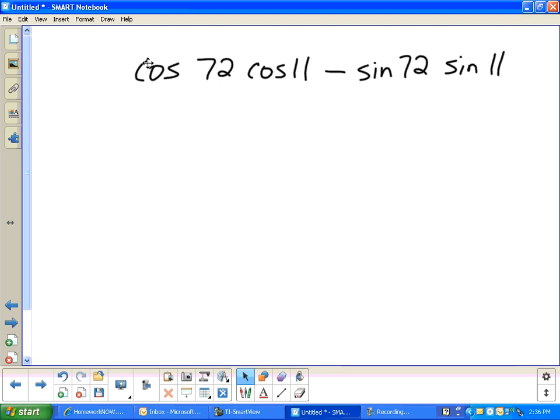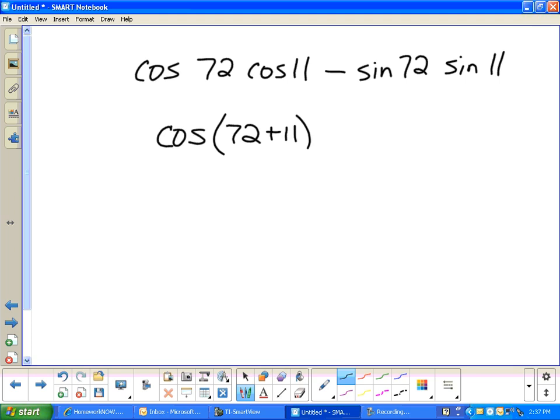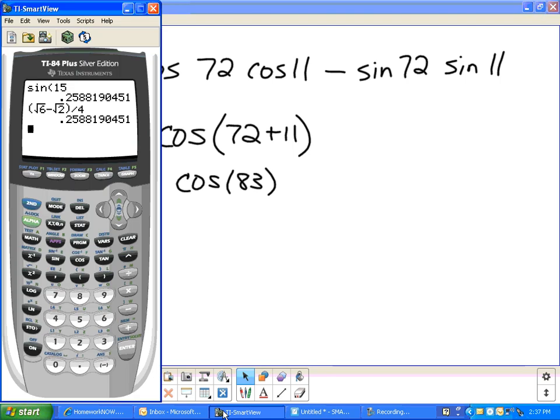Cosine. Yes. Shelby's got it. Say it again, Shelby. It's just cosine, and then when the parentheses pops up, it's 72 plus 11. This is the same as cosine of 72 plus 11. See, that's the trick. You recognize this as just the cosine addition formula. Because it was a minus here, we have to put a plus, but this is exactly what this would say. So if you want to enter it just once on your calculator, you would just say, what's the cosine of 83 degrees? And you'll get the correct answer.